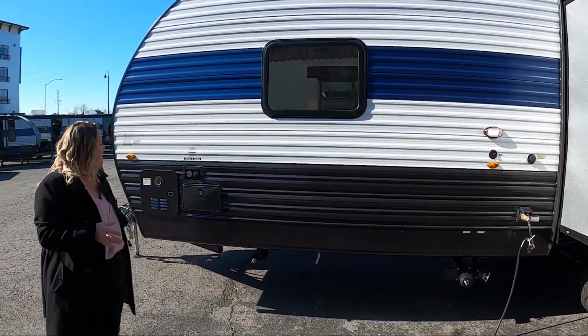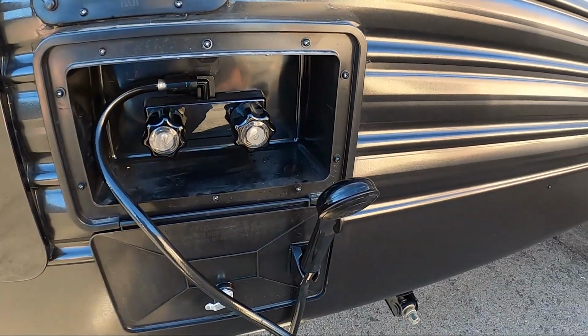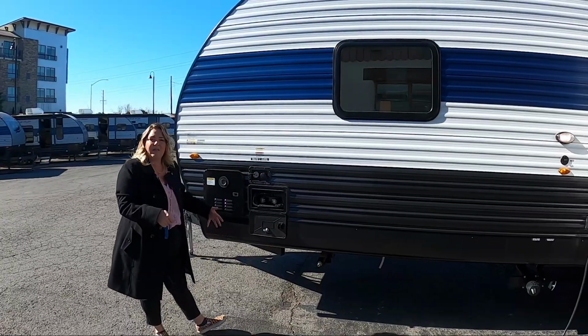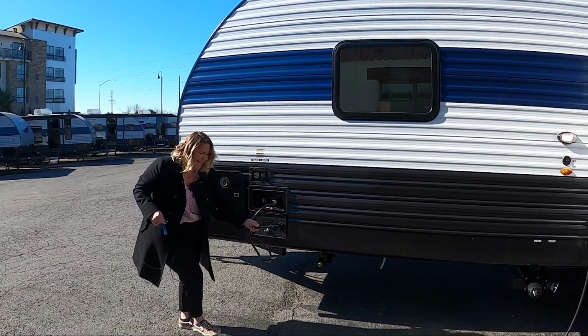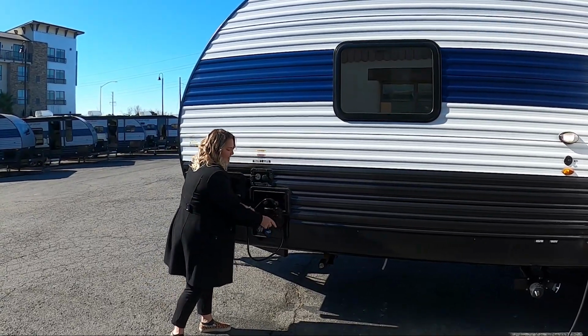Over here, we have our outdoor shower. The outdoor shower has hot and cold water. I love this spot, actually. Whether you've gone on a hike through the sand, the mud, whatever, you do have hot and cold water that you can reach. This is all for show purposes, real water coming out.